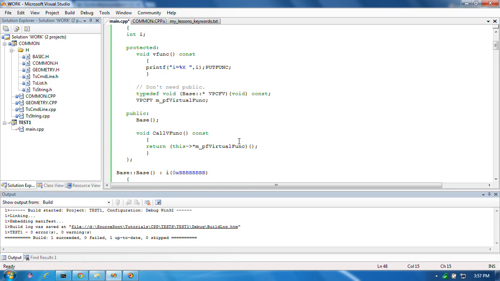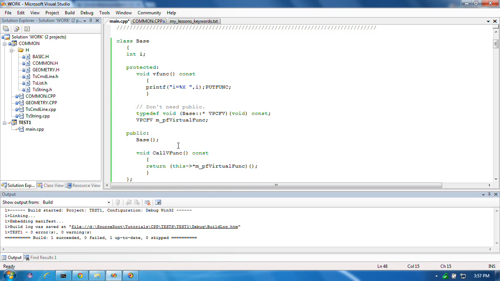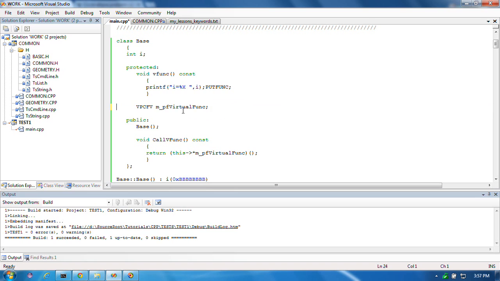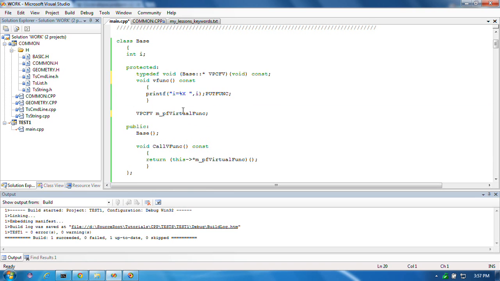It is protected. Oh, by the way, this typedef didn't need to be public, so I didn't need to do that wacky public-private thing that I had. This only needs to be used by derived classes, so there's no necessity for public access to this typedef, which I can try to hide away.